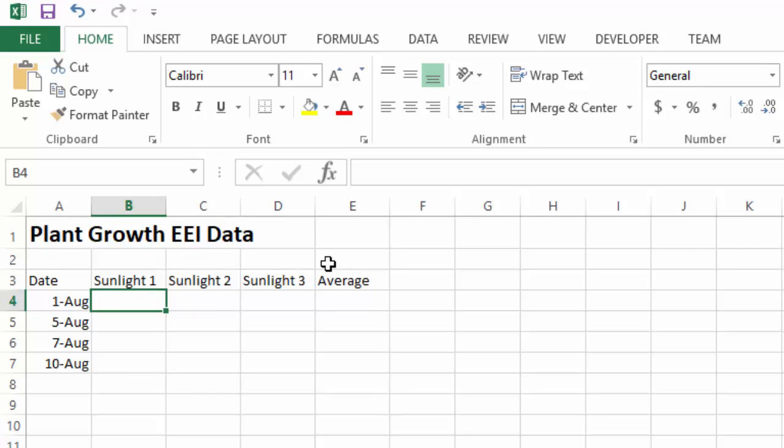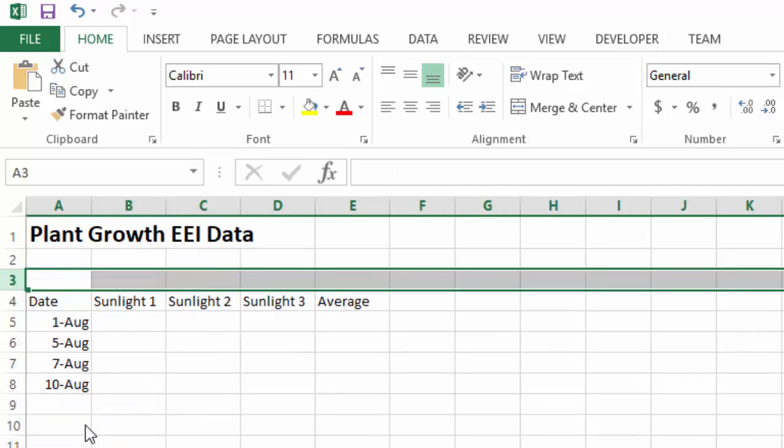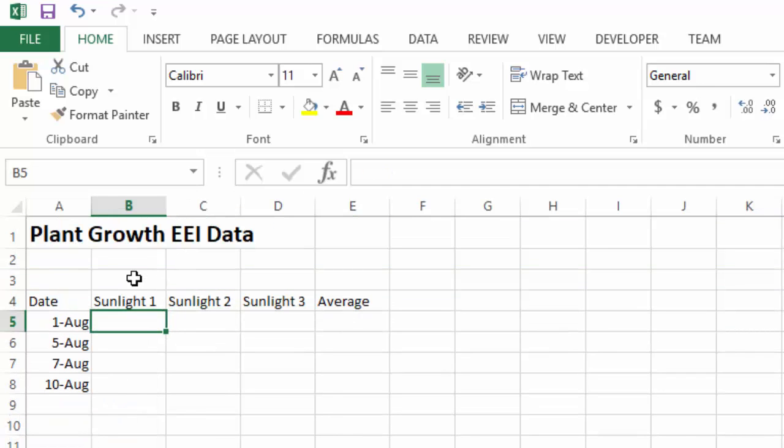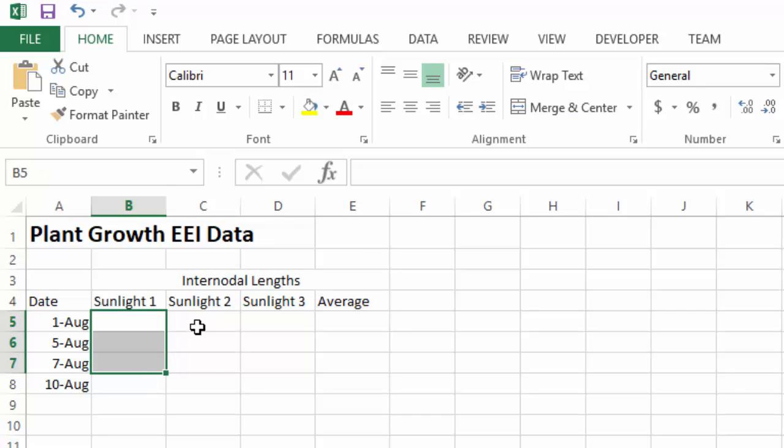So you know what, it'd be nice if I labeled that. So I'm going to actually create a new row. So I'm going to right click on that 3 there, right click and insert, and that inserts a new row on top of there. Now I'm going to grab all of that, I'm going to select those 4 cells there, and I'm going to merge and center those cells, and now I can write over the top of these internodal lengths. Let's spell it correctly, internodal lengths. Okay, so that helps me see that all of those headings there, or the data that I'm going to put in here, is internodal lengths on various days for different plants, and then the average internodal length for all of those plants.